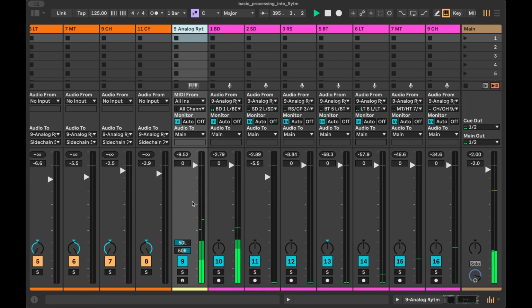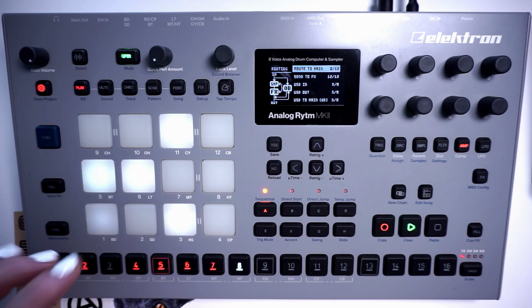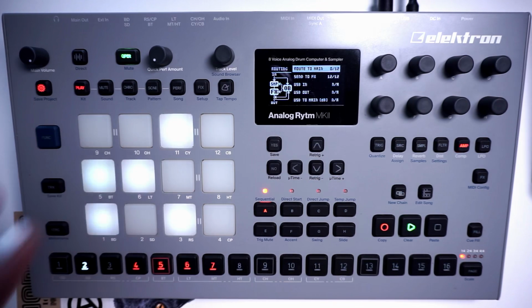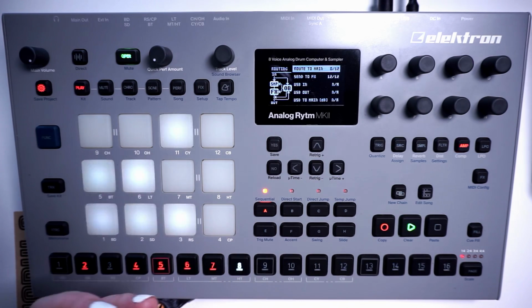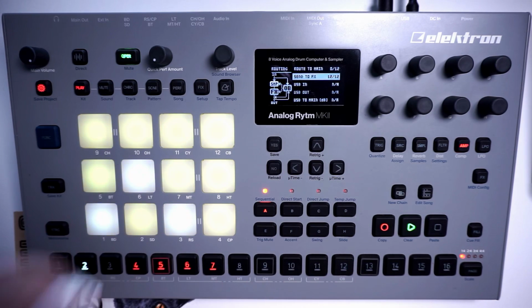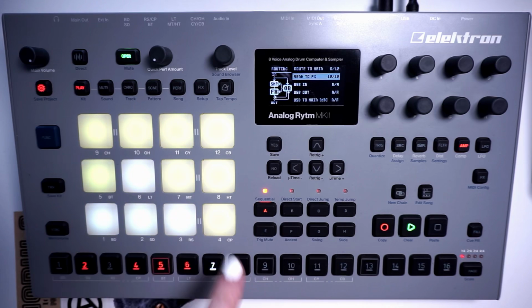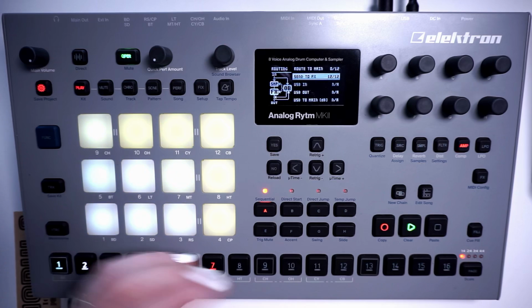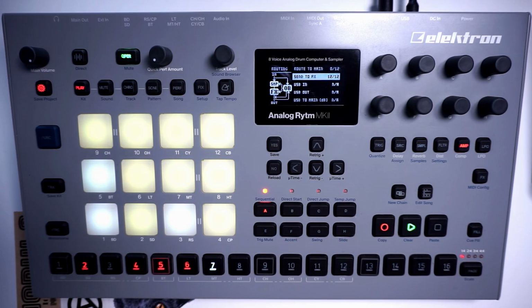So you could obviously run all your tracks through this one channel strip if you wanted to, but I like separating them out. So I have the route to main tracks off, so all the individual tracks are not being sent out the main output. That means the only thing being sent out the output is the effects, and this is what determines what gets sent to the effects. So all of the tracks are being sent to the effects of the Analog Rytm, and the effects is being sent out the main. We can't turn off the effects to main because that's baked in. Anything that runs through the effects chains, distortion and compression, comes out the main.